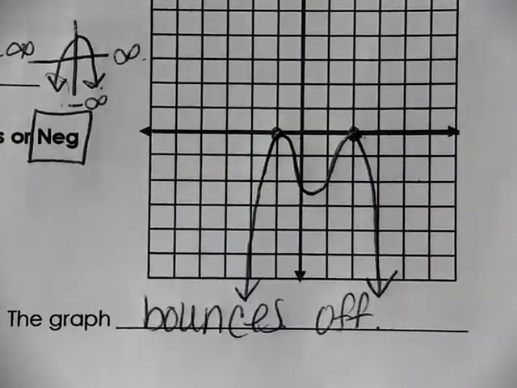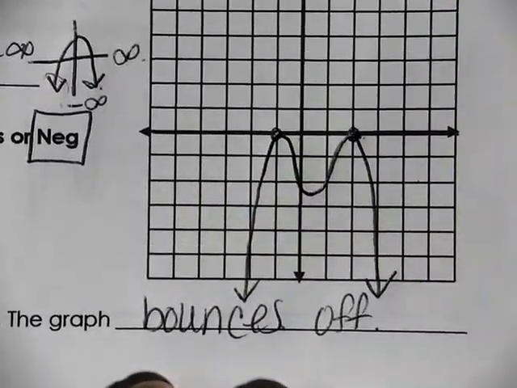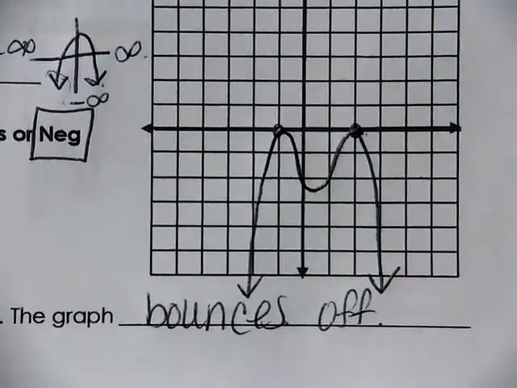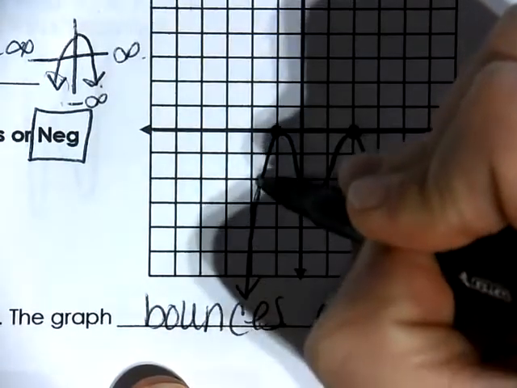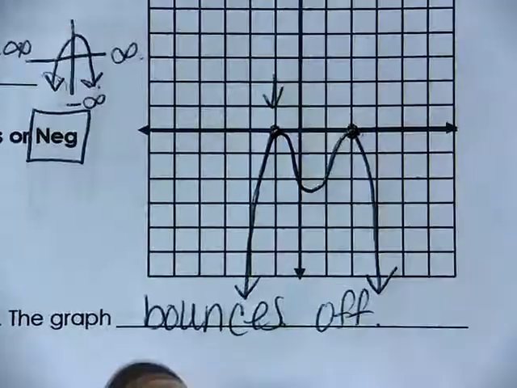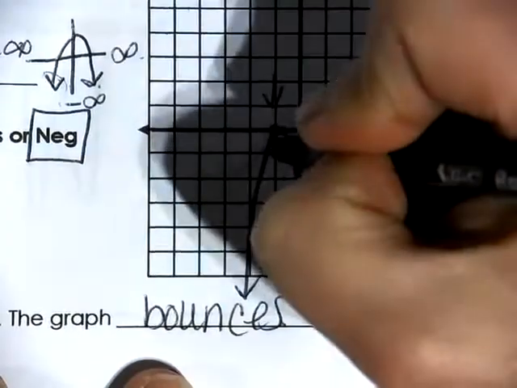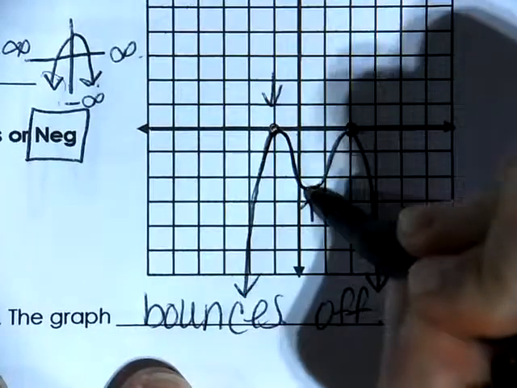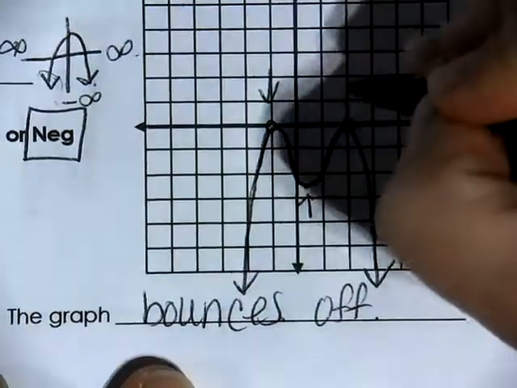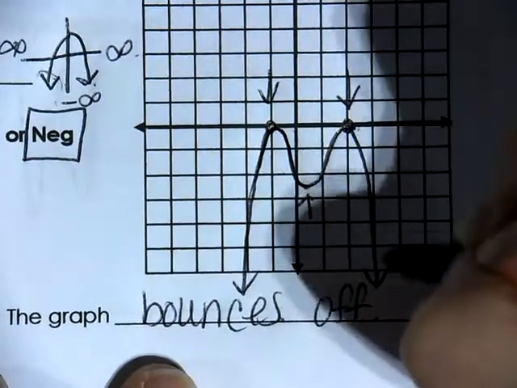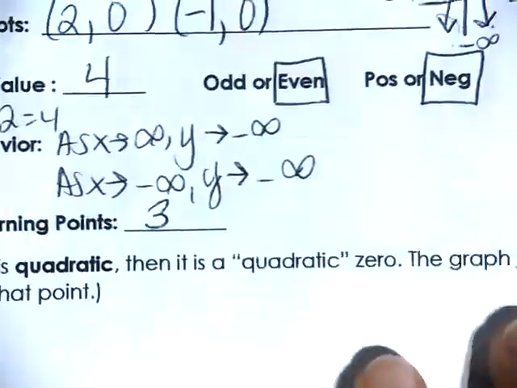Now, in this problem, we have 3 turning points. Turning points are where all of a sudden the graph changes directions. So it increases, reaches this point, and then it bounces, or it changes direction. And then it goes all the way down, and all of a sudden it's decreasing, but then it turns again and it reaches a maximum point, but it doesn't keep going, it bounces again. So in this case, we have 3 turning points.